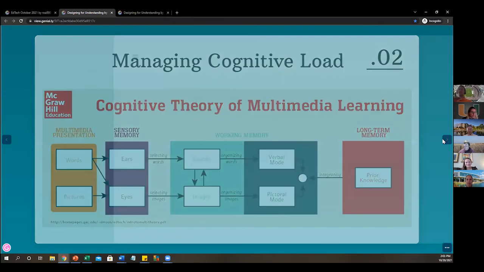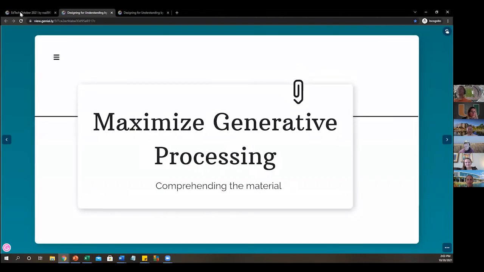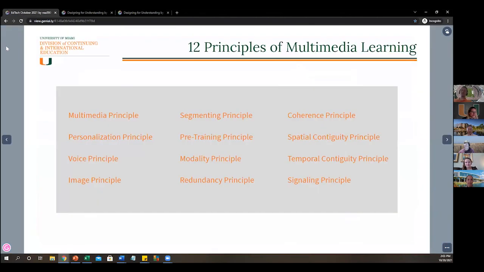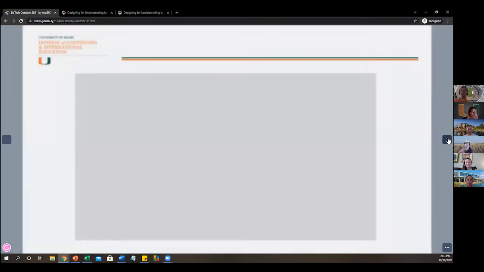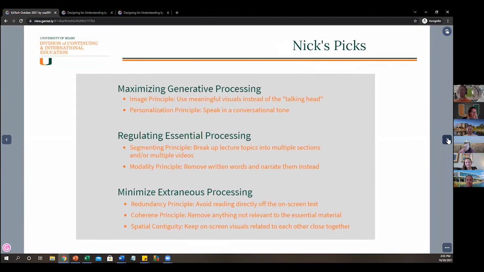So yeah, again, can't preach the multimedia principles enough. Great place to start so that you can set off on the right foot when beginning to plan out your lecture videos. So definitely keeping in mind these principles of multimedia learning will at least maximize the efficiency of the learning. And then planning out your script is going to maximize the efficiency of your time and your delivery method for that which you are trying to teach to your students.